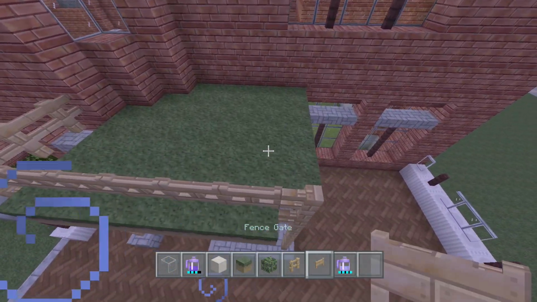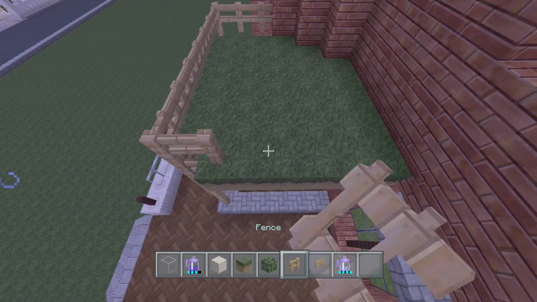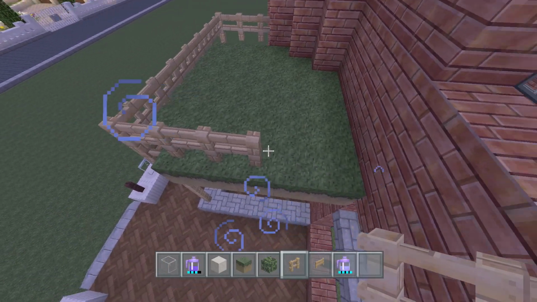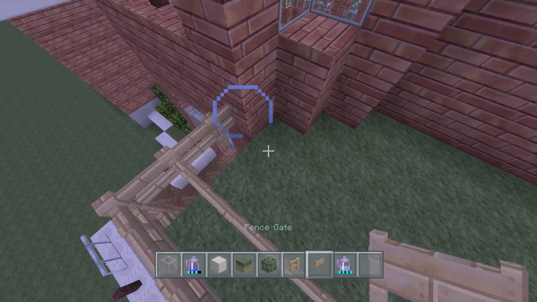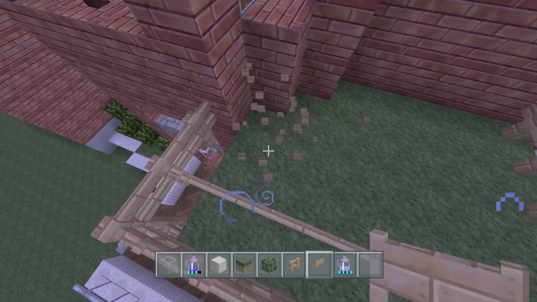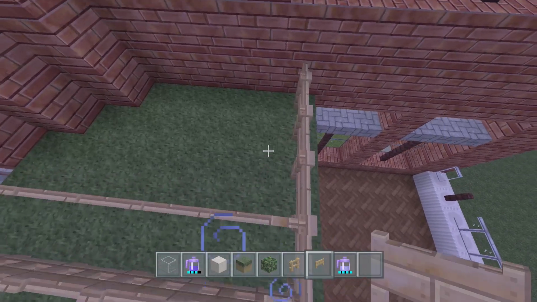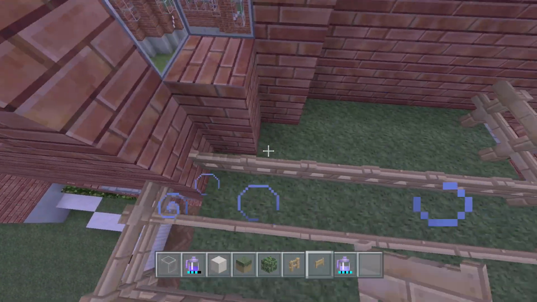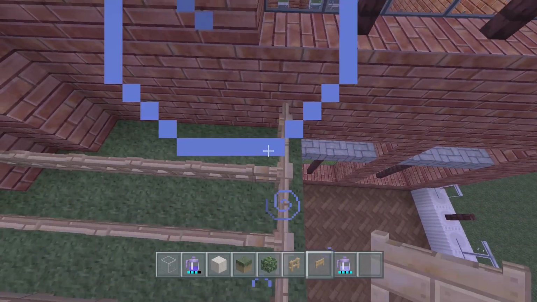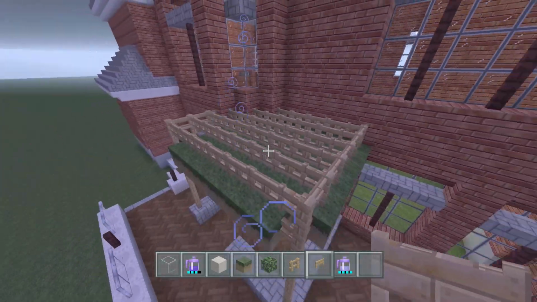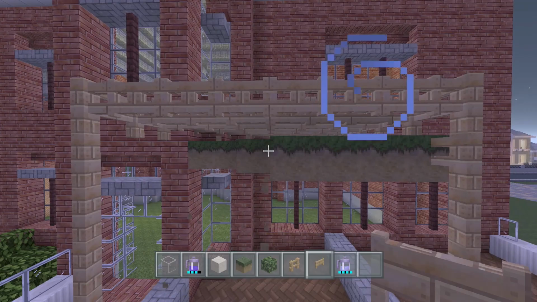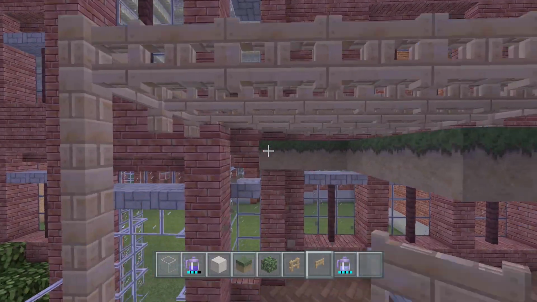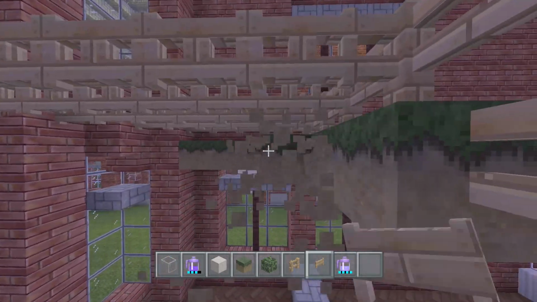And again, this is a design that I learned from the guys over on the server I play. And this is just a really small feature, like I said. Now, the reason you have to have this bottom block is, at least on console, you can't place fence gates like this unless you have a block underneath. But once you get rid of it, they stay there. So you don't have to really worry about that too much. So just get rid of all the grass that we placed now. Just try not to get rid of any of the brick, even though we could easily replace it.